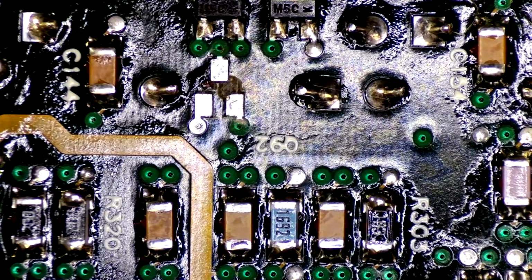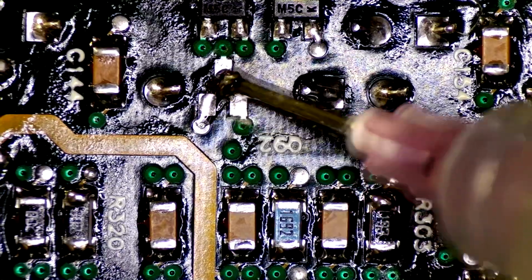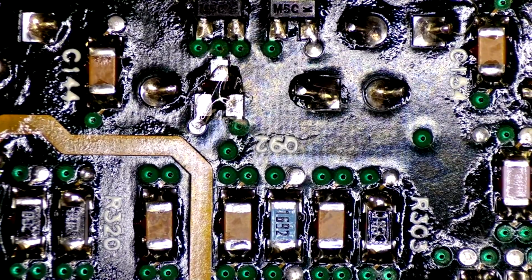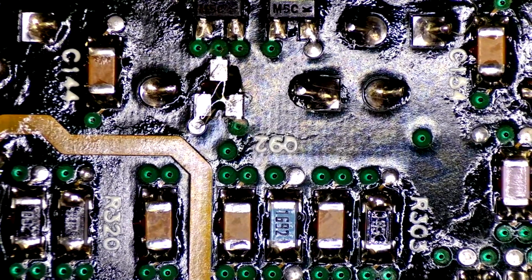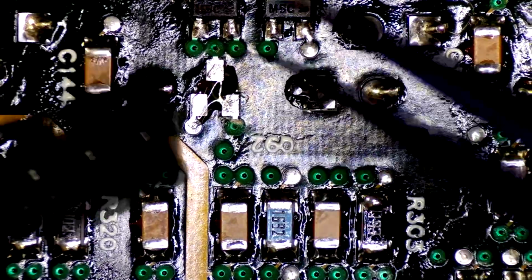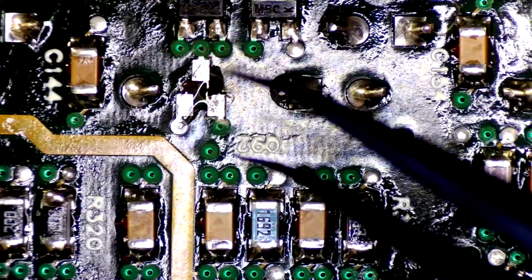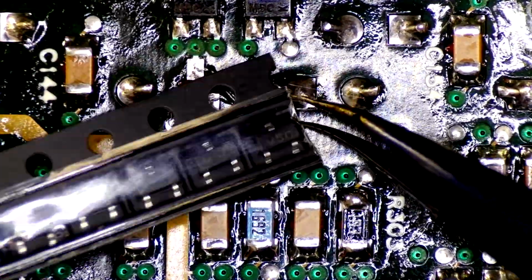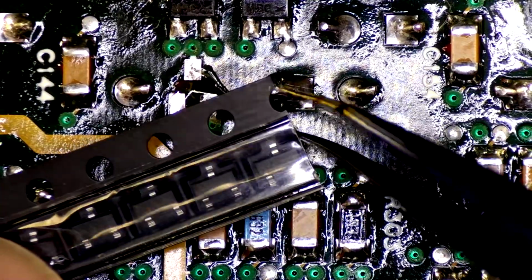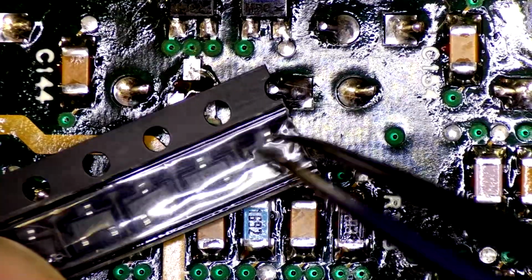So what we'll do is we'll get a little bit of flux on here, and we're going to prep these pads just to make life a little bit easier. Actually, you know what? I'm going to try not putting solder on there and keeping the flat surface, and then adding solder. See what difference that makes, if any. Try to get this out of here.